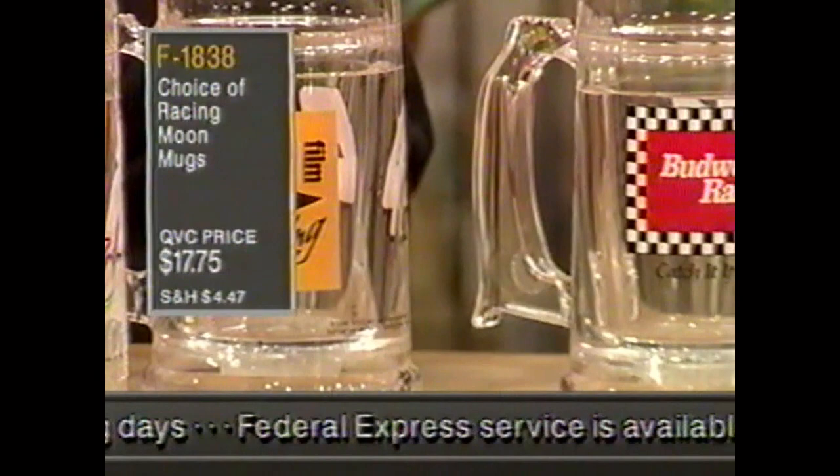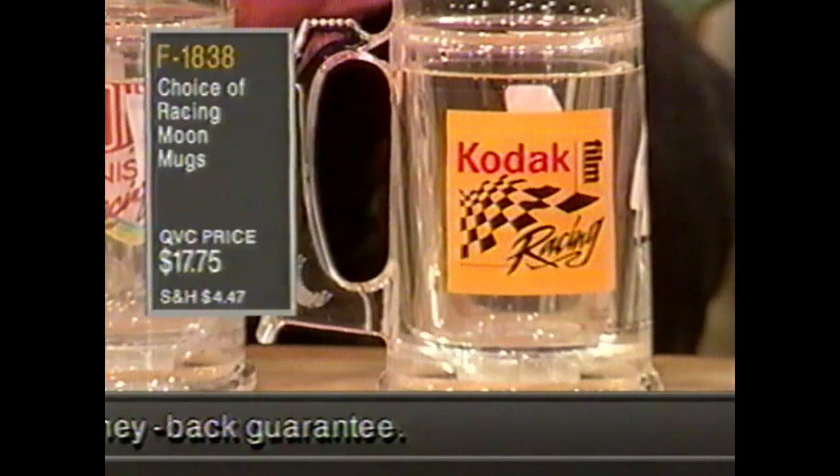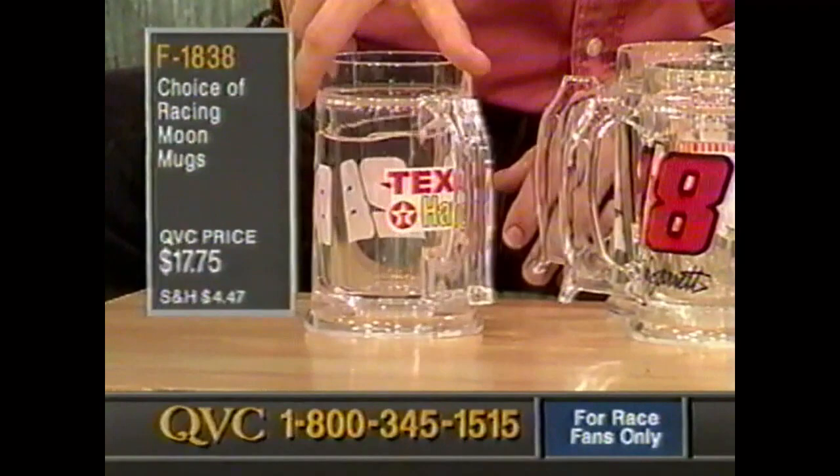We've got a full complement of drivers. We've got Jeff's available to you. We've got Bill Elliott. This is the one that everybody's been asking for, and that makes sense. The Sterling Marlin mug, the winner of this year's Daytona 500, underneath the Kodak Racing emblem. So that is available to you. We have Dale Jarrett available to you as well. And we also have updated for 1994 in number 28, Ernie Irvan, with Robert Yates, the Texaco Havoline team. And again, these swing back and forth, so I can see if I can get that without the handle in the way.